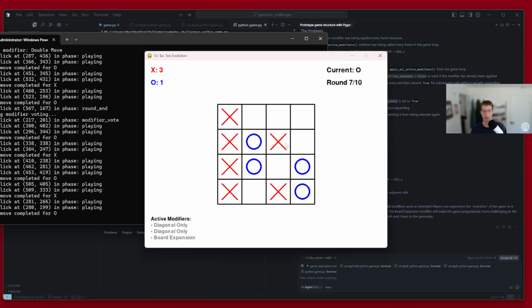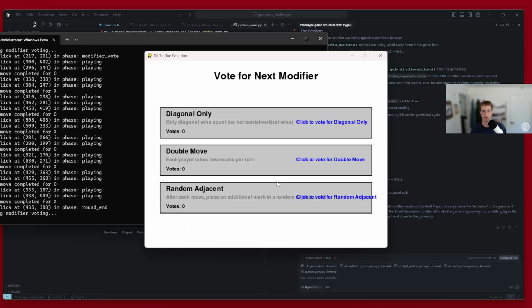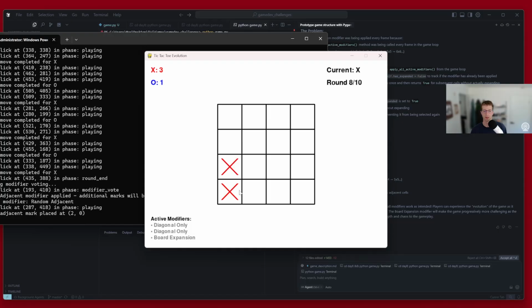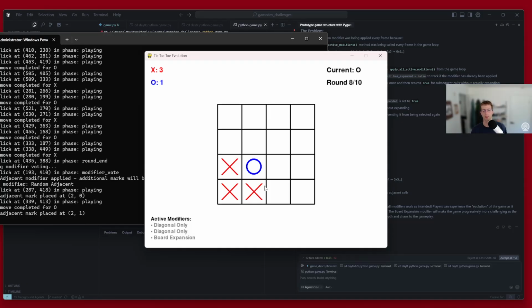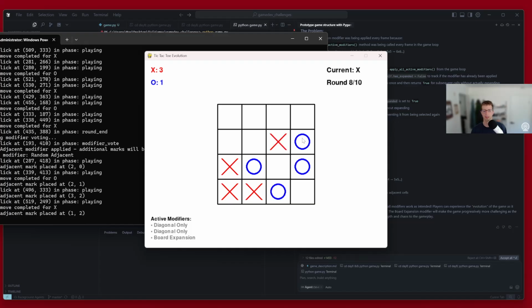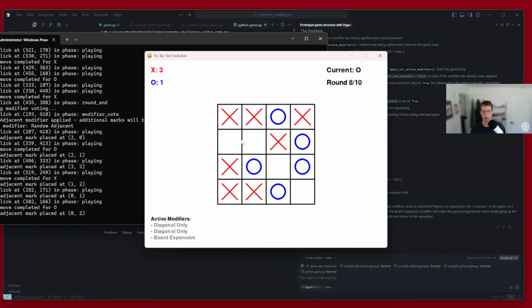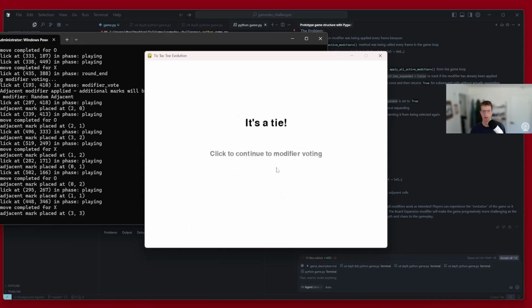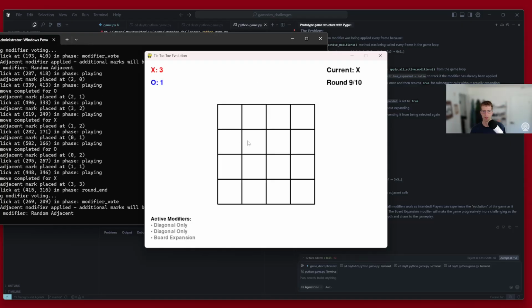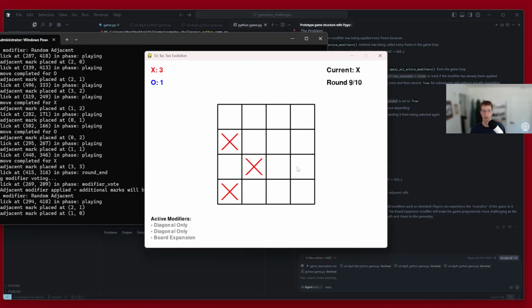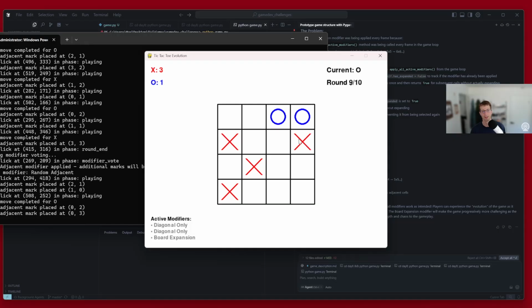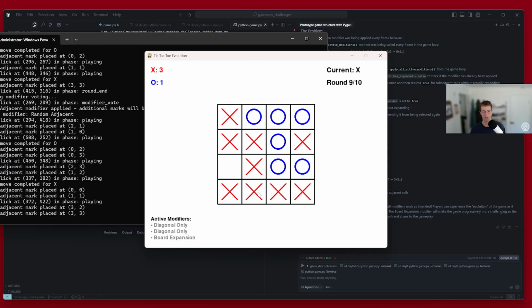Oh, that's right. We don't have any diagonals anymore. Okay. Random adjacent. Oh, that's not working, is it? Oh, or maybe, yeah, the random adjacent should always do 2 of the same. Whoa, we got 3 with 1 click. Oh, it is stacking. Random adjacents does stack, but not the others. And it's recursive as well.